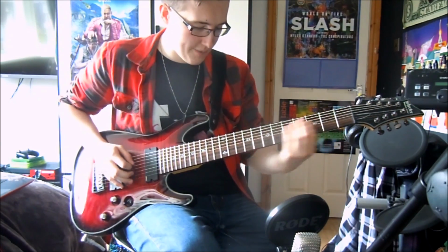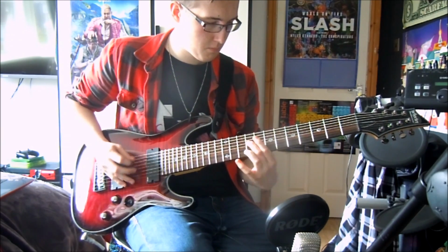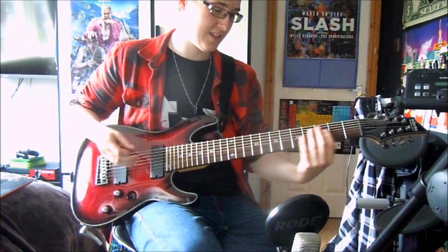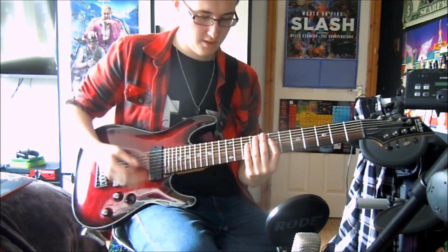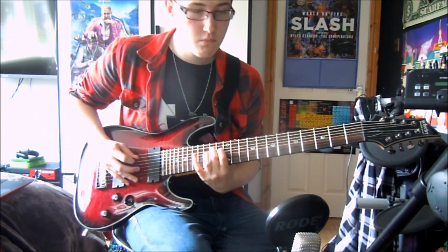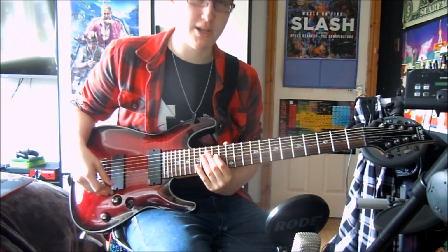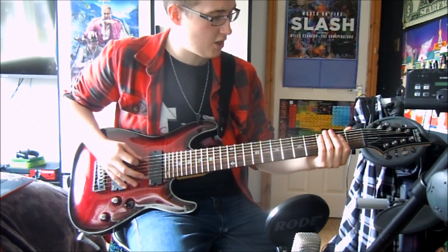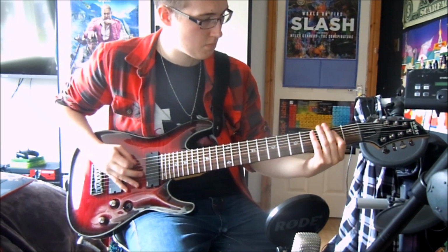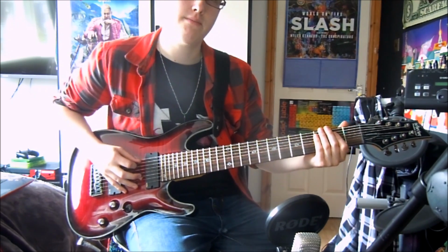In the cover I did, I played it here, but it sounded a bit too harsh, mainly because it's played low on the fret and further down the string. But when you play it up here, it sounds more like what the actual record sounds like, because I reckon he played it up there as well. So again. Get A sharp, then going back down to A again.